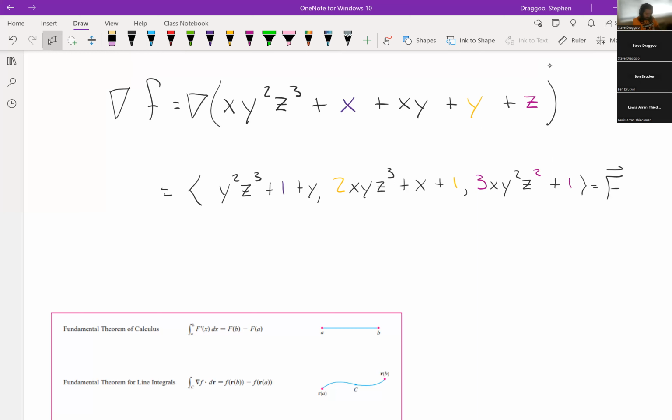So that function little f, if I evaluate it at the points a and b, that's the same as the line integral of that gradient field along any curve I choose to take between those 2 points. Because that's what we need to have a conservative vector field: as long as our vector field is conservative, the specific path we take to get from point A to point B will not matter for this integration step. I can just look at an evaluation at the end point minus an evaluation at the beginning point.